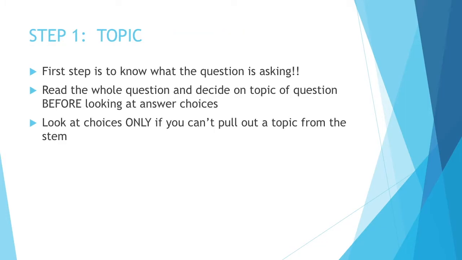So the first step is choosing the topic. We have to know what the question is asking. You're going to read the entire question and decide what it's actually asking you before you look at any answer choices. A good way to do this is to use your hand and cover up the answer choices so you're not tempted to just pick an answer. You're only going to look at those choices if you still can't figure out what the topic is. I'll go through all five steps before we get to an example.